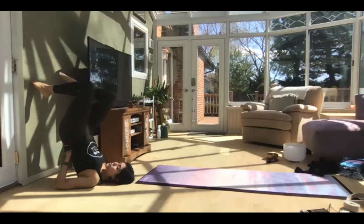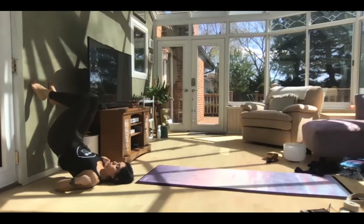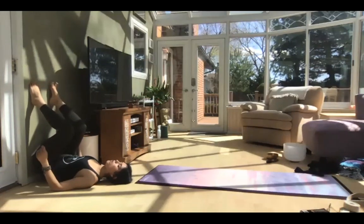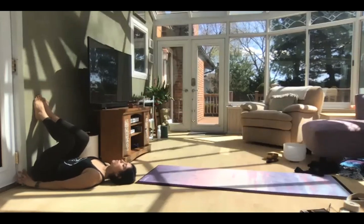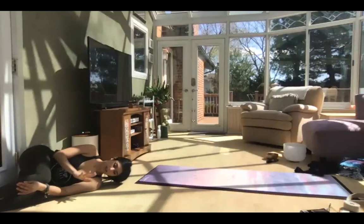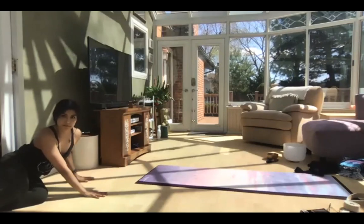And to come out with control, hands on the ground, very slowly. So shoulder blades, upper back, middle then lower back presses into the ground. And you can drop your knees to one side, pressing your right palm in this case into the earth, and then find a seated position.